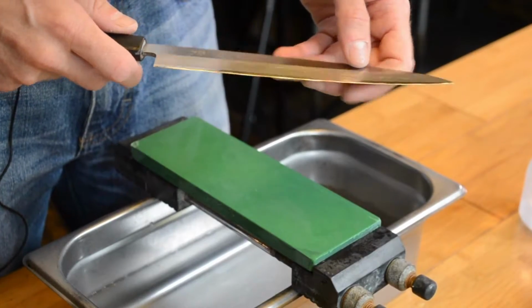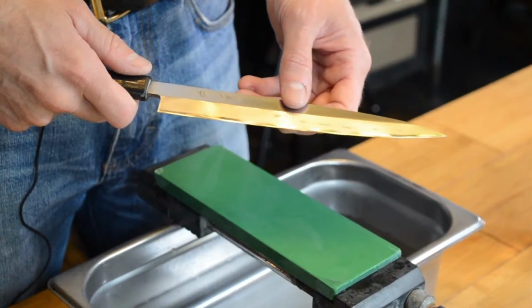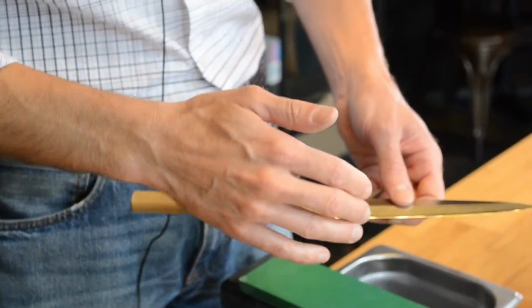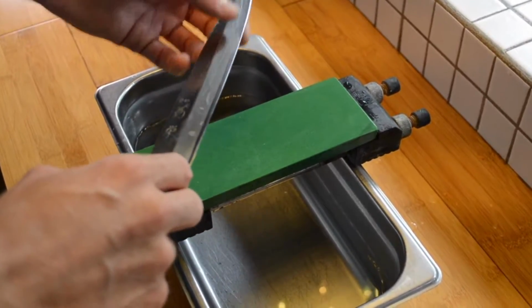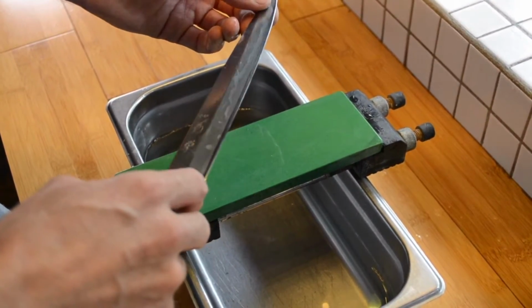Some blade steels in Yanagibas and high detailed knives like this are very hard and a little more prone to chipping. Focusing along your cutting edge can help provide a little bit more structural integrity. So this knife has a defined cutting edge already, but it is not sharp.